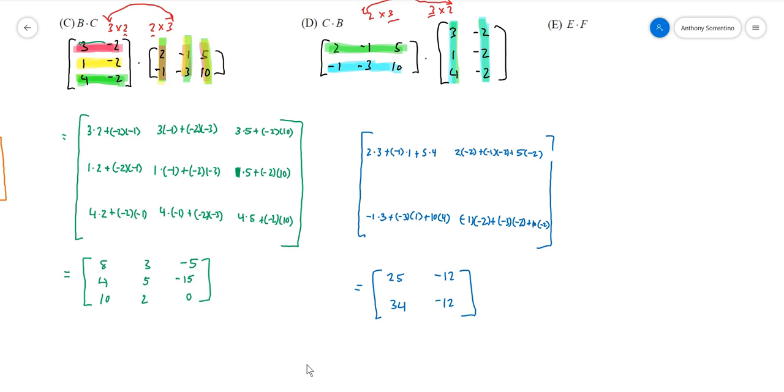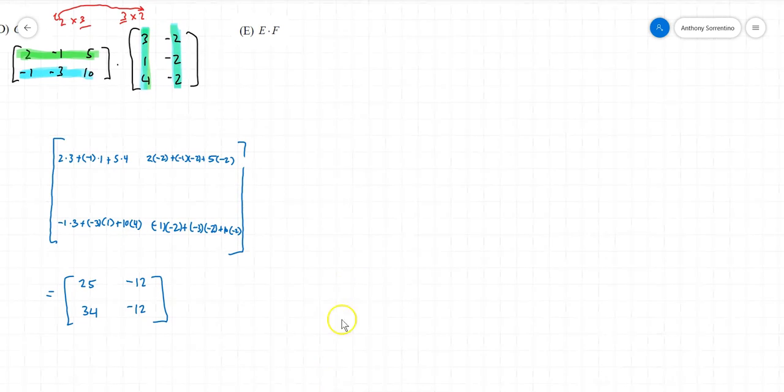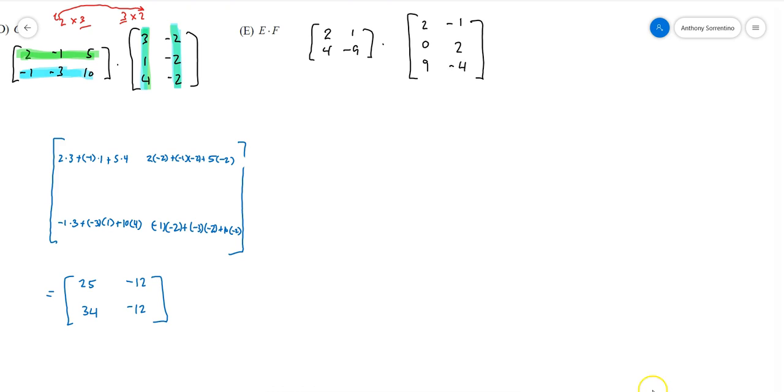Okay, so remember, you've got to take it in the order that it's actually coming in. And so if I look at these two matrices and I rewrite them, this is a 2 by 2 matrix. This is a 3 by 2 matrix. These inner dimensions do not match. So that means that this, in fact, has no solution. You cannot multiply those two together.